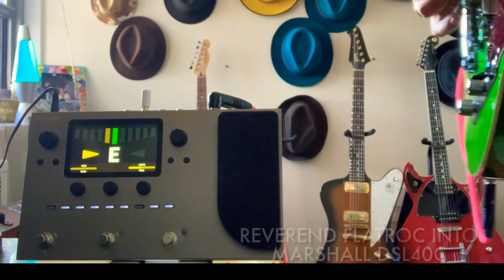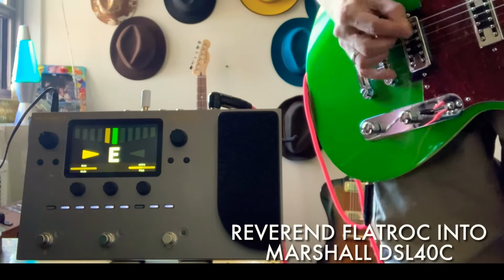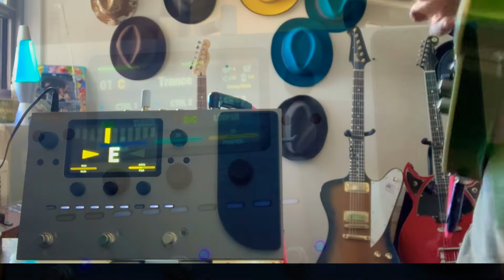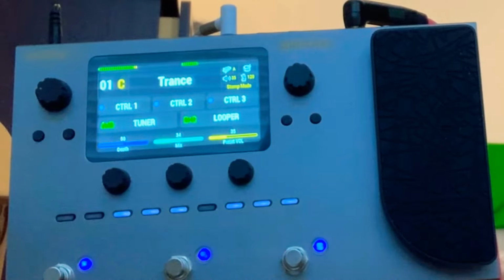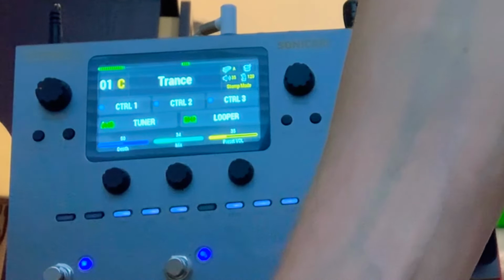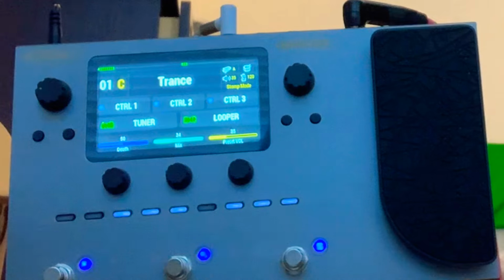Look at that. These are your humbucking pickups, similar to Filtertrons. This is a Reverend Flatrock. Delays, sounds like we've got delays, of course.